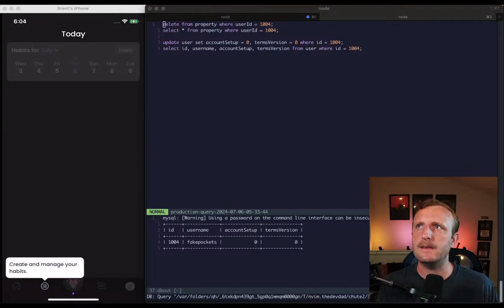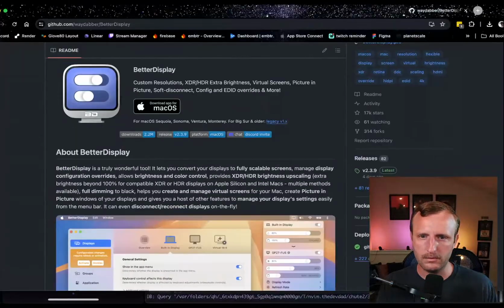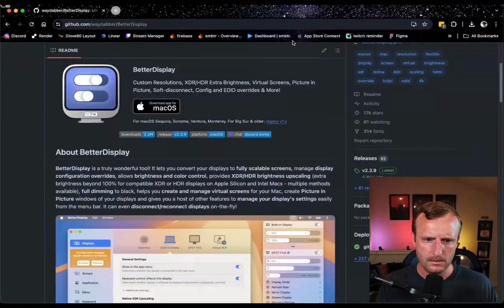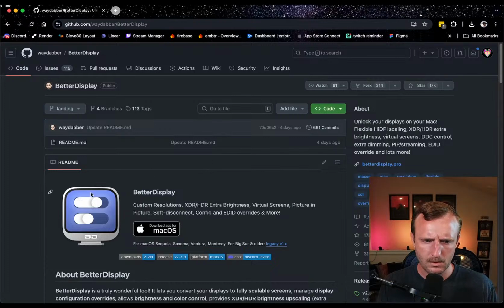Now, I don't know why I need this. Serious question. Why can't I just share my screen? Why do I need to use some sort of tool? Now there's 17,000 stars. But why do I need to use a tool?